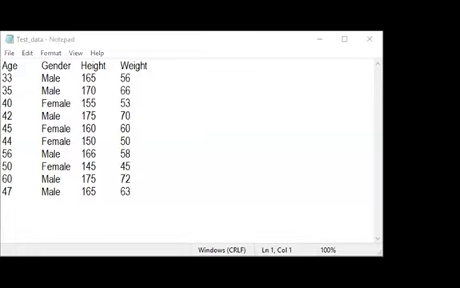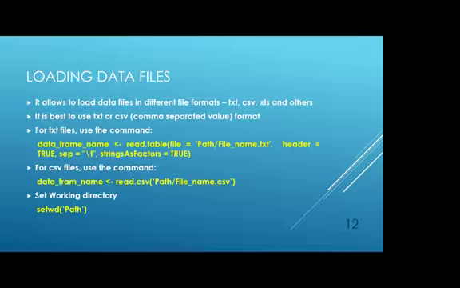Now coming back to the presentation. You see the loading data files. R allows all these things. And now you see the format, or the code you have to write. Basically, this is that variable.